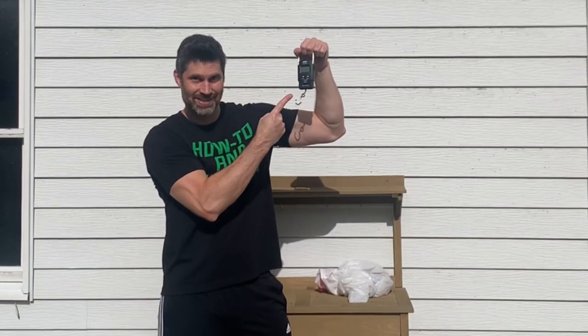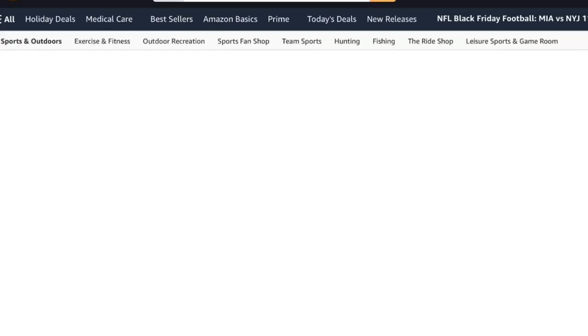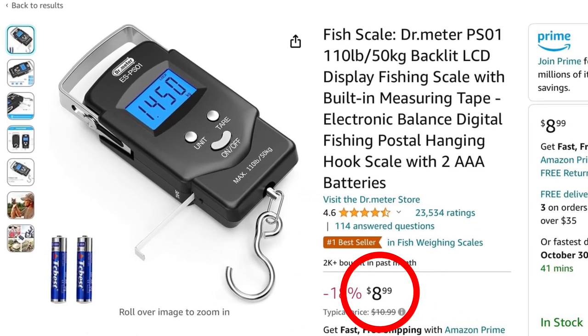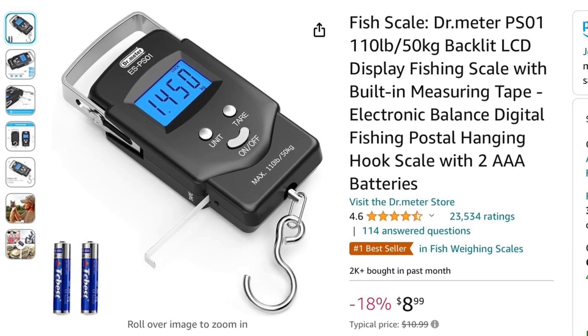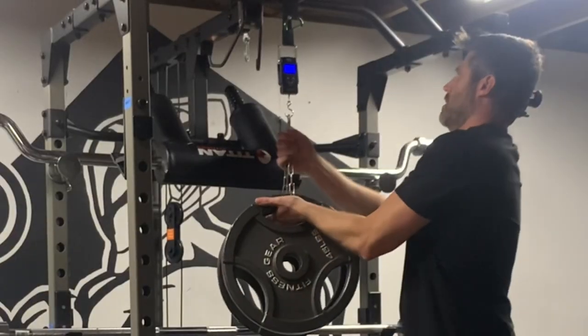In this video, I will test this digital hanging scale. This is one of the first and most popular results when I search Amazon. It's a bestseller, with over 23,000 reviews, and costs less than $10. It has a 110-pound weight capacity. Let's run it through the whole weight range, and see if it's accurate, and if it holds up.